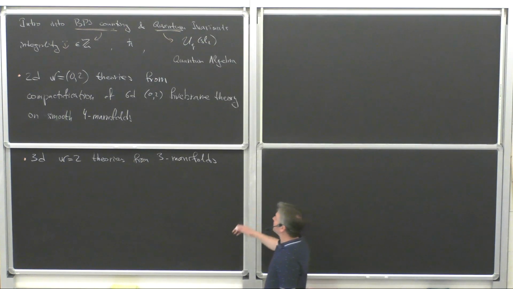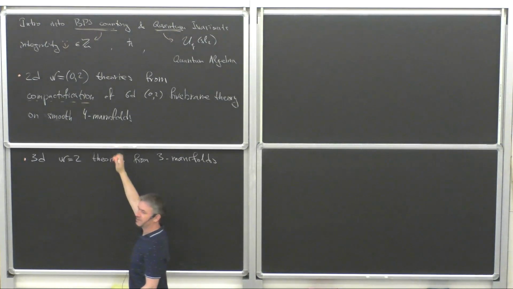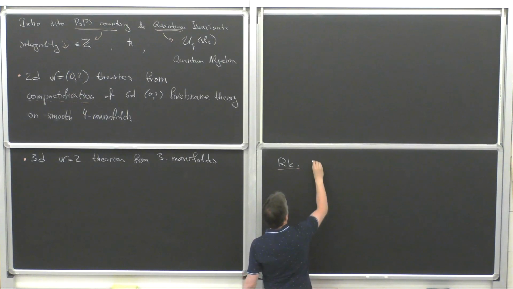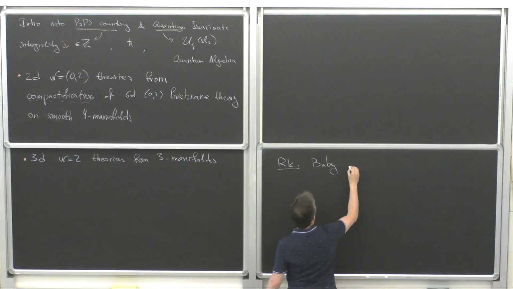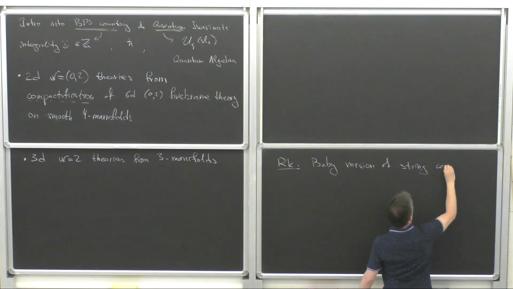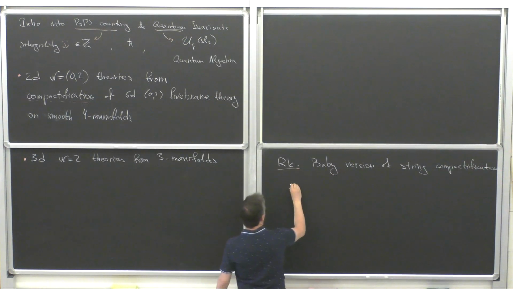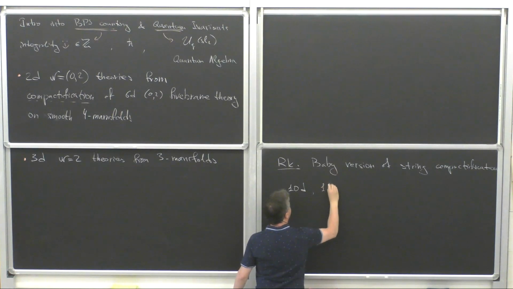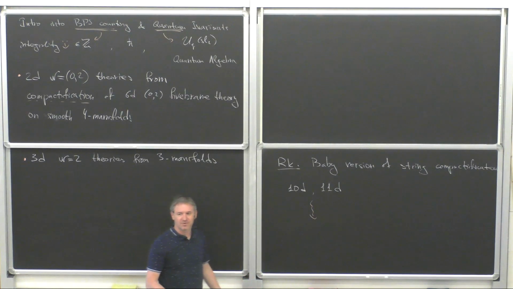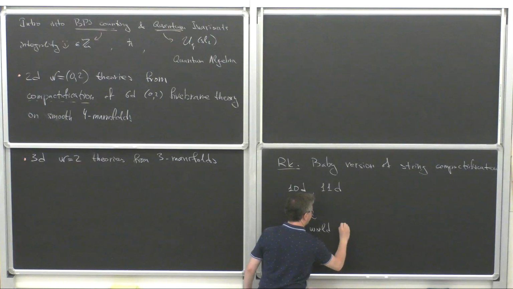I want to say that there is a word here, compactification. And this is the same word that string theorists use to compactify string theory on Calabi-Yaus and so on. So as a remark, this can be viewed as a baby version or toy version of string compactifications, which means that you start your life in 10 dimensions or 11 dimensions, and you try to find some either 6-dimensional or 7-dimensional manifold with the right properties or background such that you end up in a 4-dimensional world where we live. So this is me.